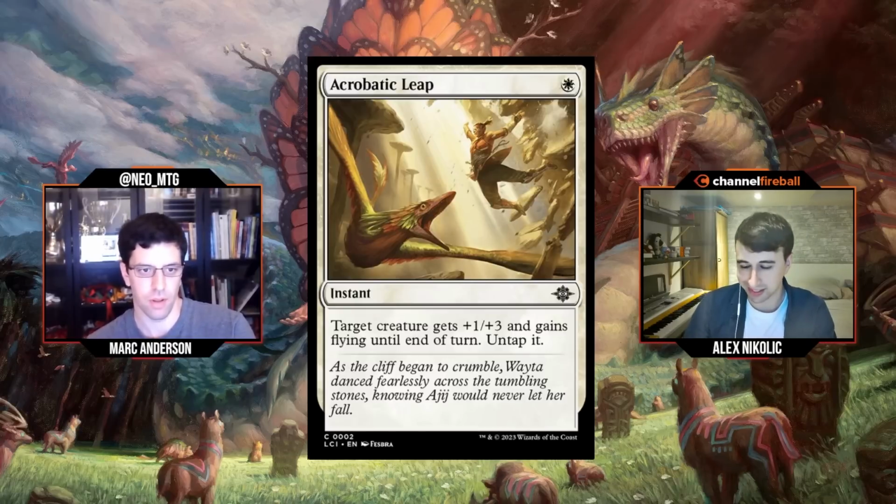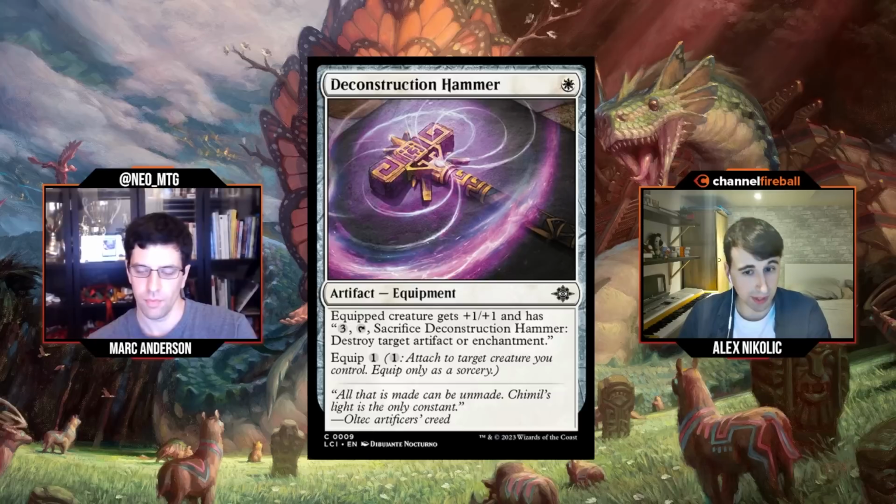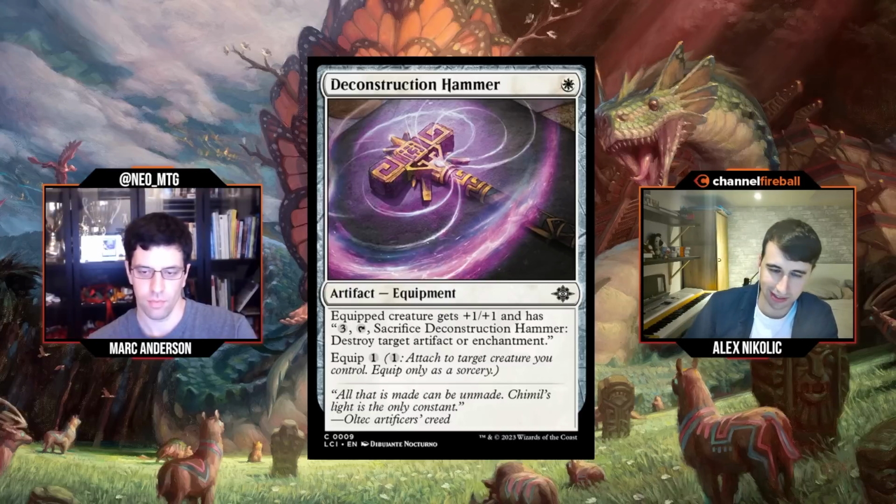True. Definitely. We've got Deconstruction Hammer up next, another equipment. It's a single white mana, equip 1. The equipped creature gets +1/+1 and has "3, tap the creature, sacrifice the hammer: destroy target artifact or enchantment." So we've got kind of a short sword: one mana to play, one mana to equip, +1/+1. And then you can tap your creature to sacrifice this hammer and kill an artifact or enchantment. So I think this card is great.